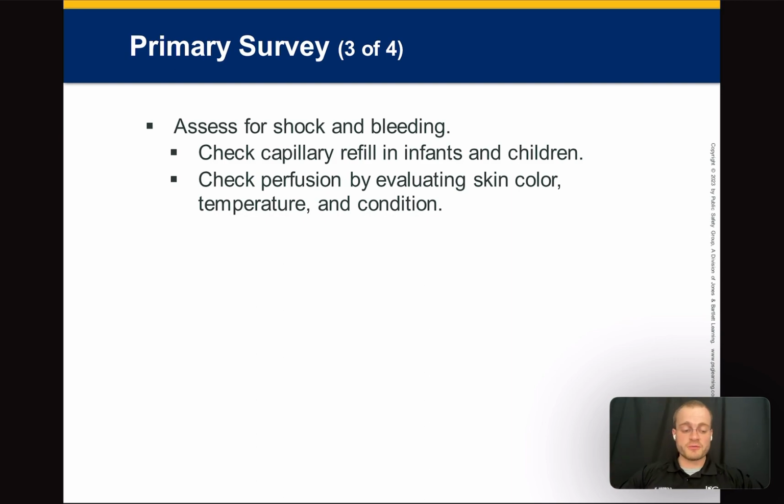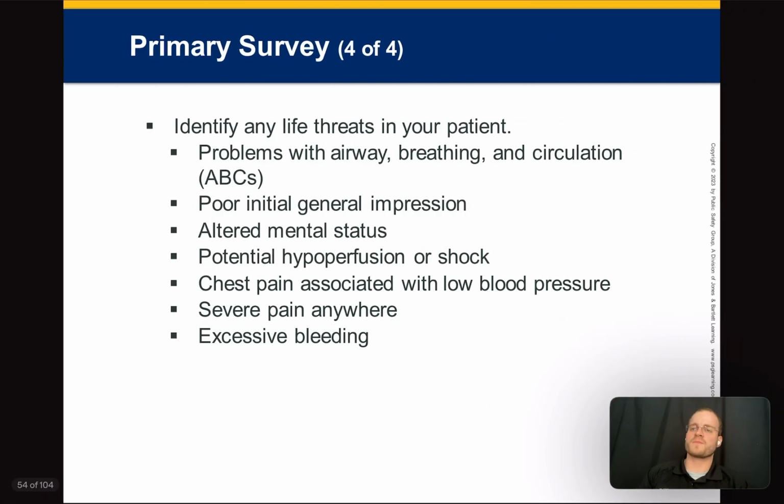We check perfusion, we could also look at skin color. I don't know if you've ever seen someone who's dying that has a grayish color to them, very ominous, or they're cyanotic, or they're very pale, or they're red hot because they have infection and fever or whatever. So we use skin a lot to determine perfusion, and the temperature and just the general condition of their skin, right? Do they have good skin turgor? Does their skin look plump? Are their orbits sunken? Do they have a rash? We use all these to determine perfusion, okay?